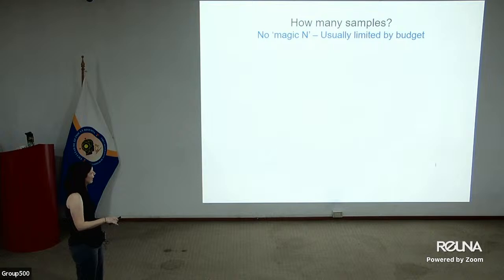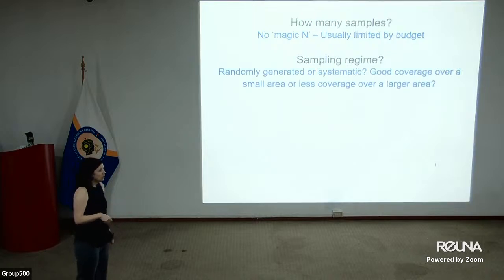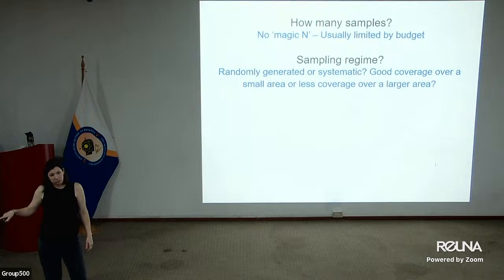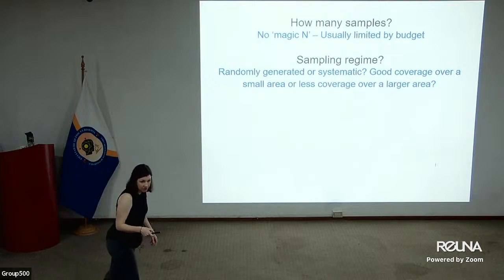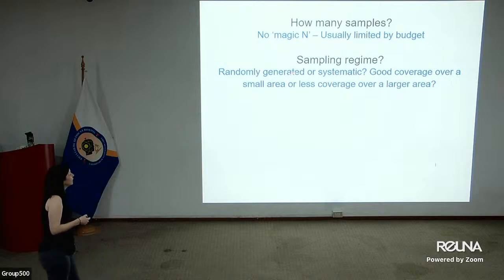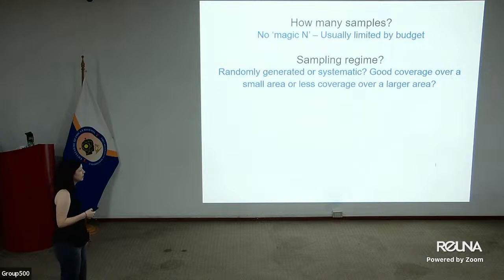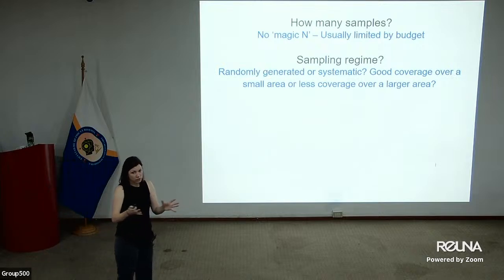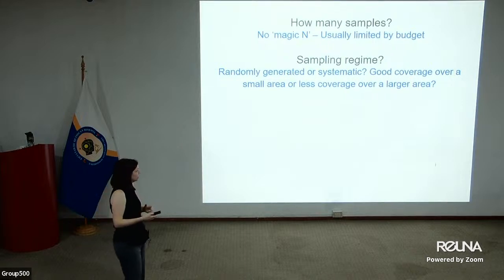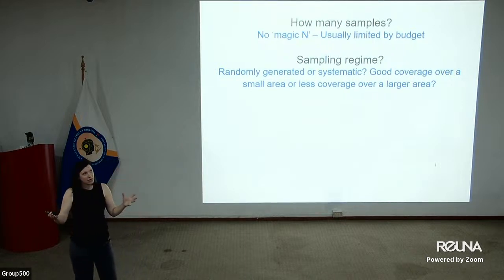How much money do you have? And then you max out that budget. What is your sampling regime? Are you going to collect randomly, or are you going to collect in transects? For our marine work, we most often do randomly generated sites within some sort of specification, depending on what we're looking for. So we might define an area.